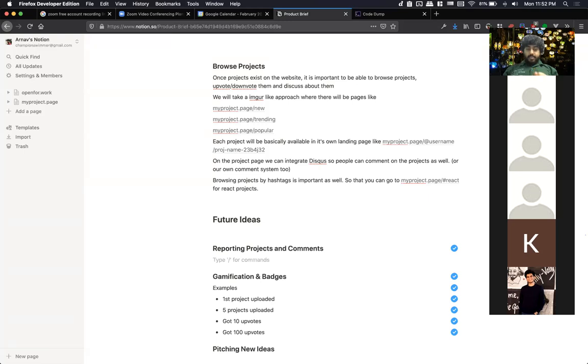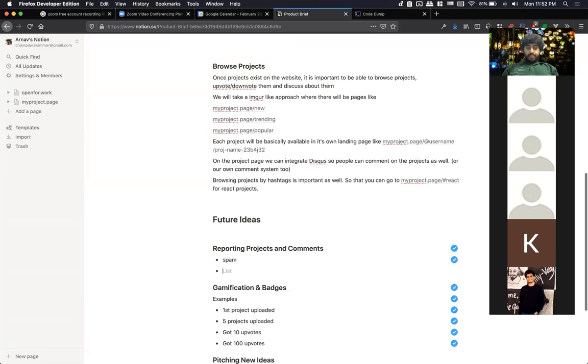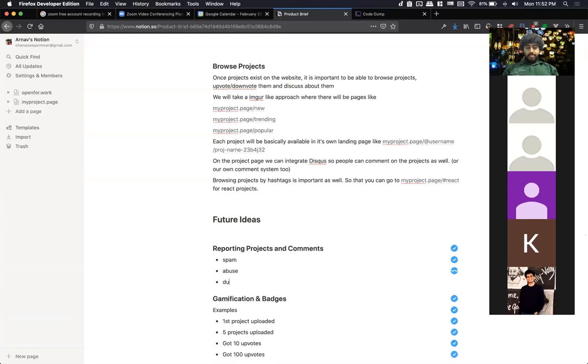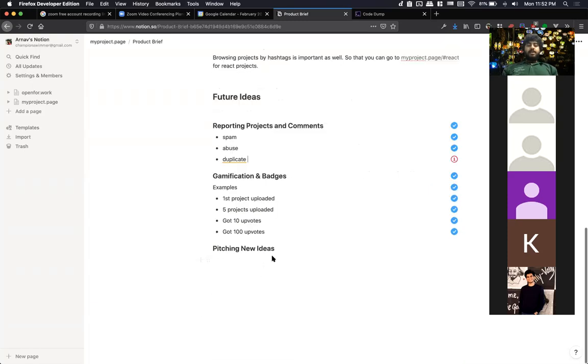Arnav, are we looking for multi-level comments, or will there be a single level for each comment? Oh, that's interesting. So let's have single level comments only for now. Let's not go into multi-level comments. If we need multi-level comments later on, it's possible to do by having a reply-to ID field and then making it nest underneath it. So that's possible. Sure. So for now, let's just keep it single level.